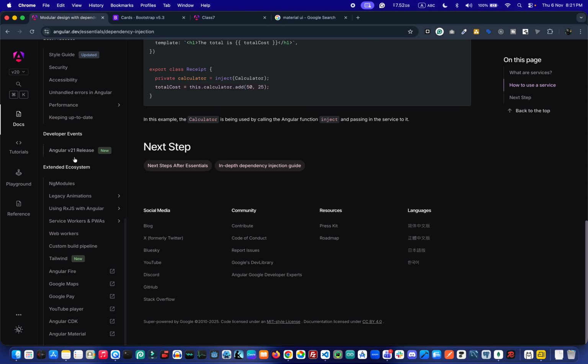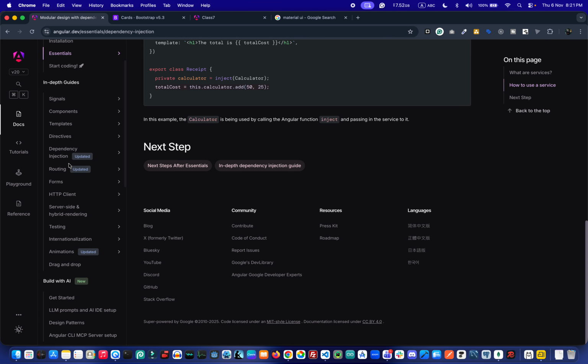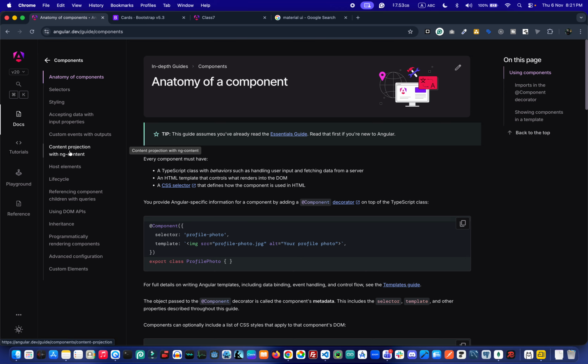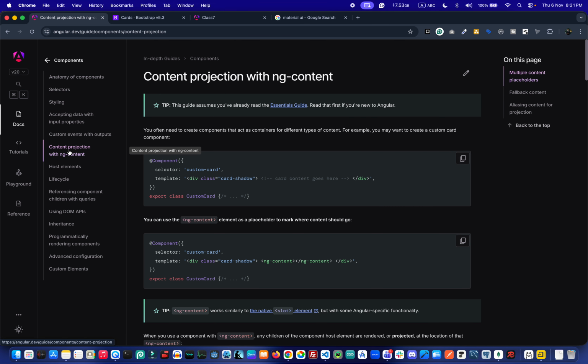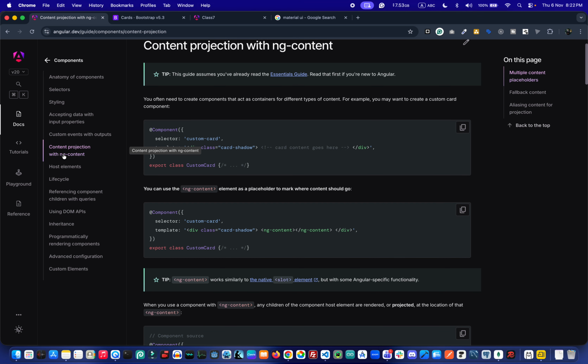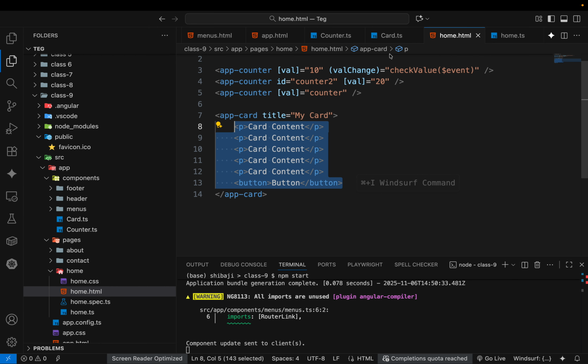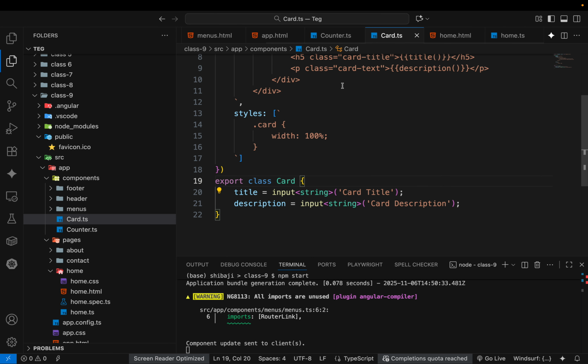So content projection comes from this component section, and here we can see content projection with ng-content. Okay, so this is the part with content projection. If we want to see this data, how can we do that?